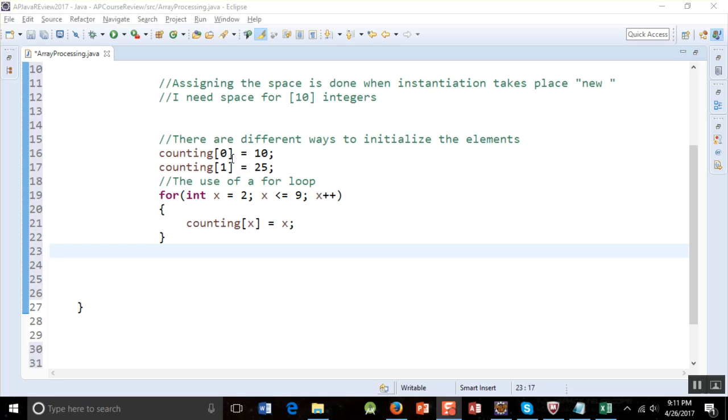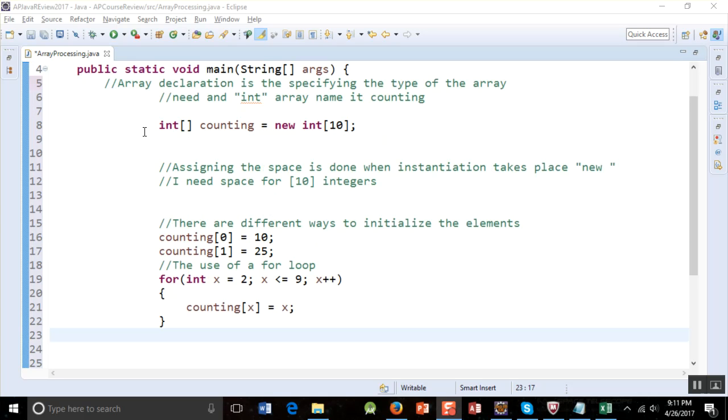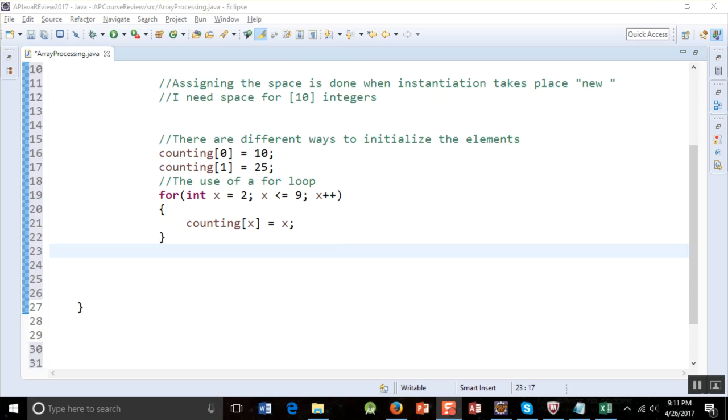Arrays are indexed from 0 through, and when I pick 10, I'm going from 0 to 9, which means I have 10 elements. That can be a confusing activity, the indexing of an array. So in order not to go out of bounds, always remember you want to be less than or equal to 1 less than the number of elements, because the 0 is taking up a position. So it's 0, 1, 2, 3, 4, 5, 6, 7, 8, 9, and that is 10 elements.